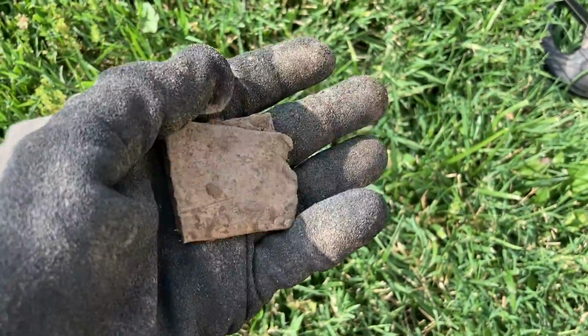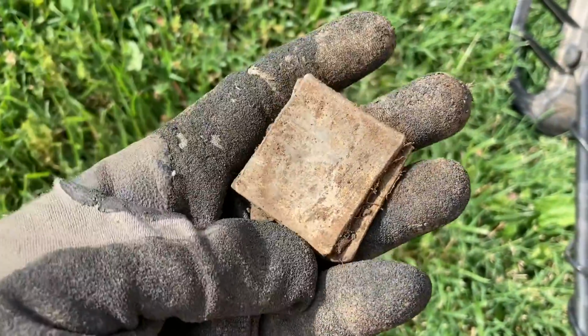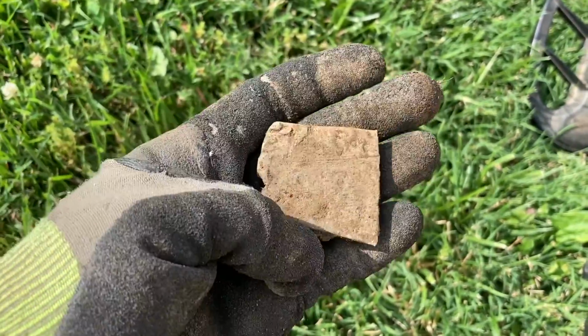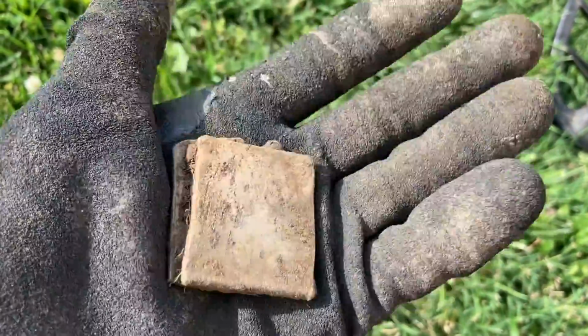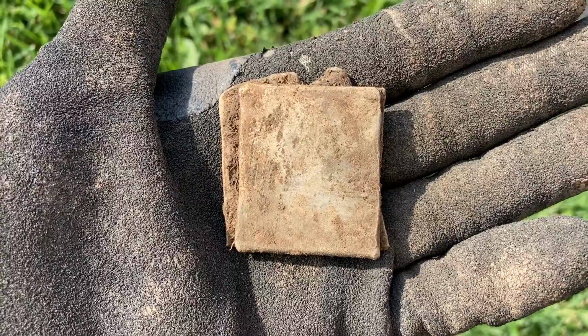I've just been digging up clad for the last hour and a half, so I haven't found anything terribly special. I thought I would at least show this. I just got a big penny dime signal and dug up a huge piece of lead. It's got to be 2 or 3 ounces of lead, so I'll take that home, clean it up, and recycle it. So, all right, let's keep hunting around and hopefully find a little piece of silver today. That's what I'd really like to find.